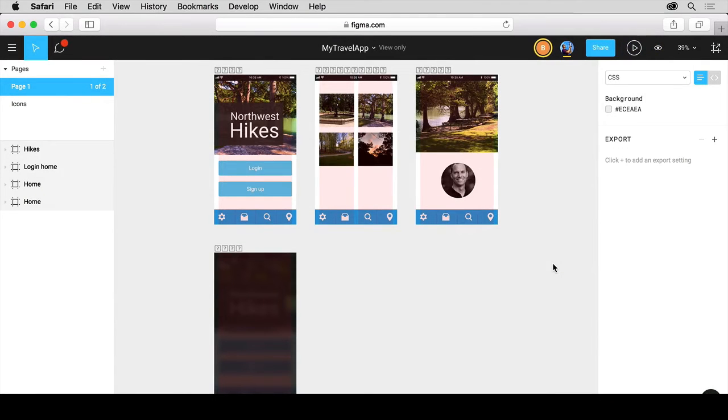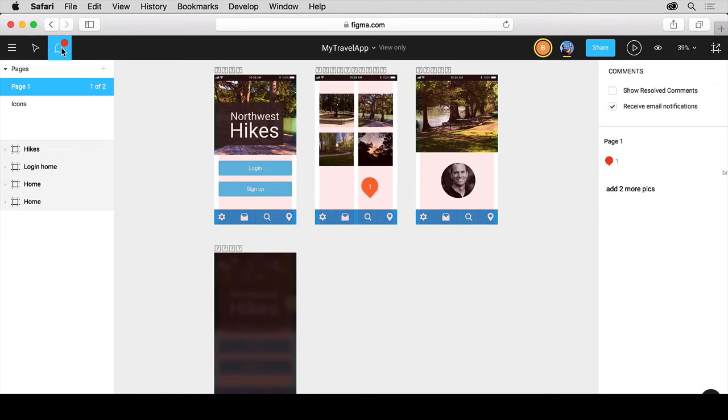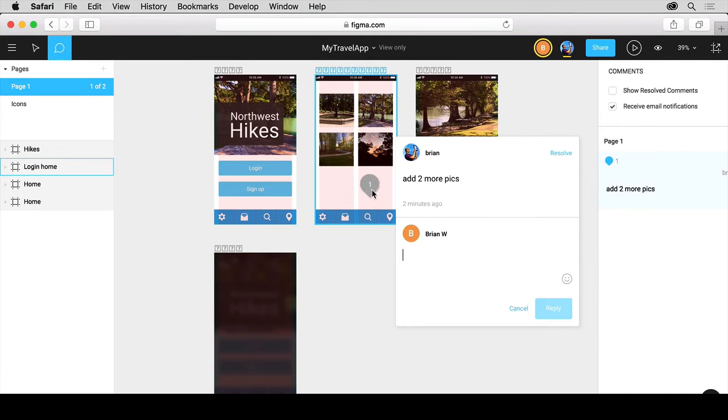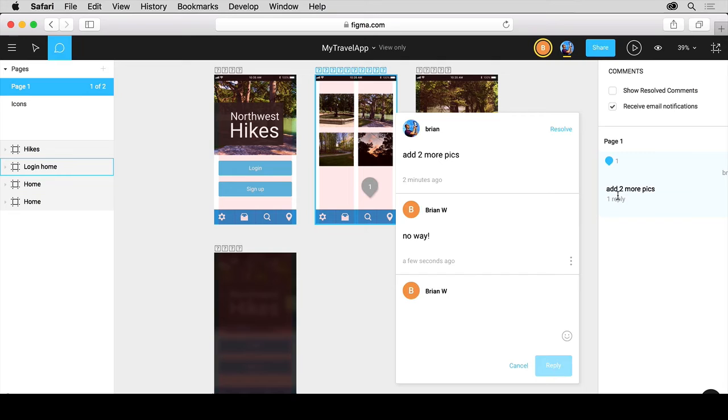All right, now, even though I can't edit anything really, I can still see the comments right up here. I'm actually going to see there's a little comment with a little notification right there. So if I click on that, I can see the comment right there. And if I come in here and click on this, you're going to see that I can sort of see what it's looking like over here. I'm going to actually reply to this comment. I'm going to say, no way. Bam, reply. And you're going to see 1 reply.